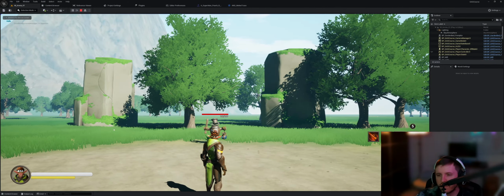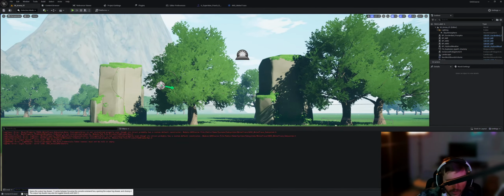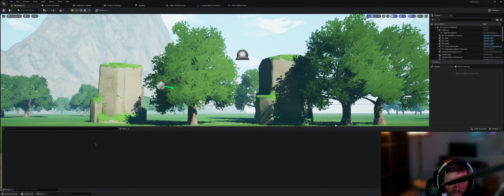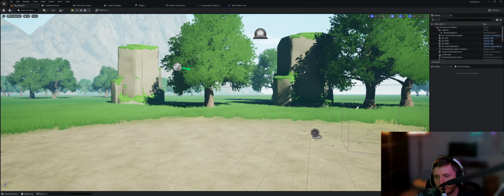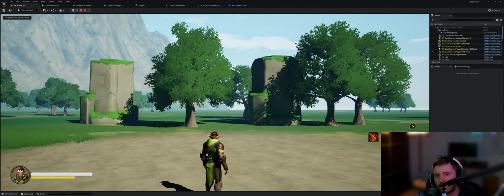And again, when I quit play in editor, it's a huge freeze. So let me play and exit. So again, yeah, exiting even by itself is pretty long. I don't like that.